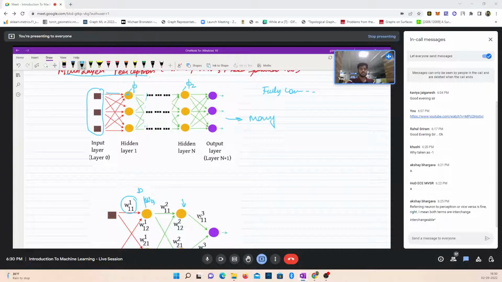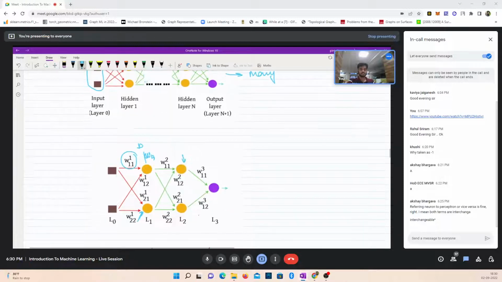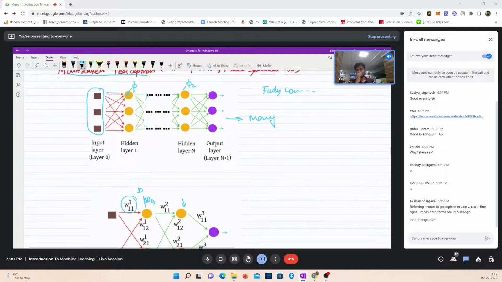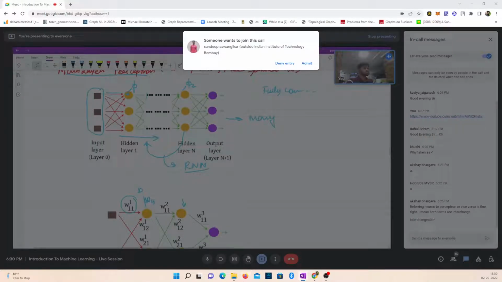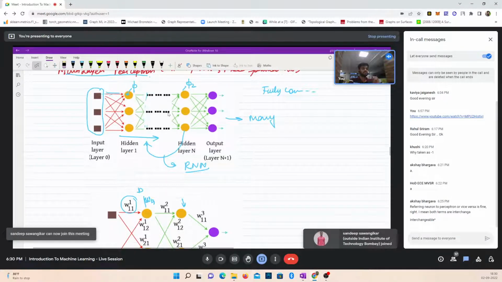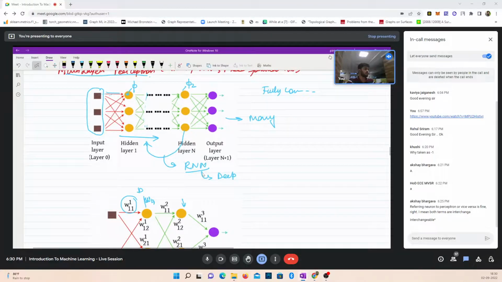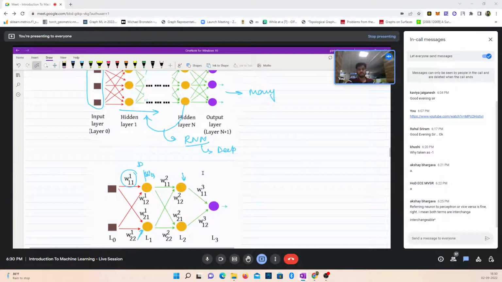I'll come to that. But just to mention one more thing, the data flows in one direction only in a feed forward neural network. You don't have any back connections over here. These kinds of connections are also possible. There is a framework called recurrent neural network that ma'am covered towards the very end. Those kinds of things are possible, but in many applications, only our simple feed forward neural network serves the purpose. And this would be covered in some deep learning courses and probably not in machine learning.